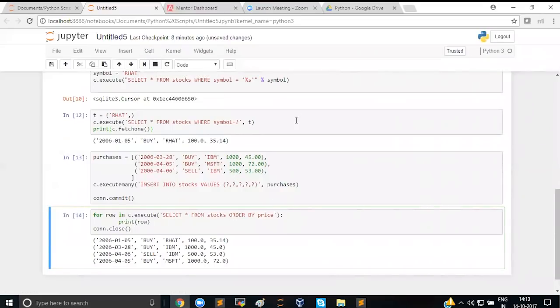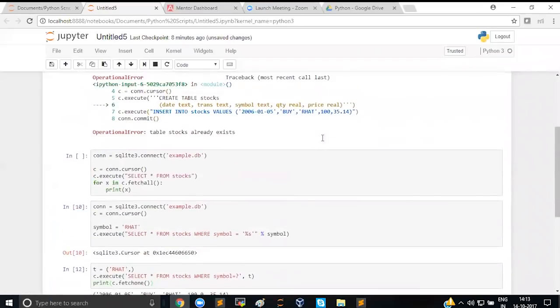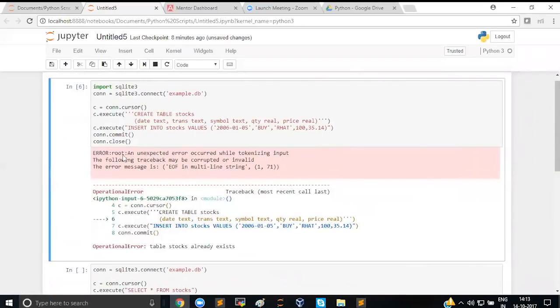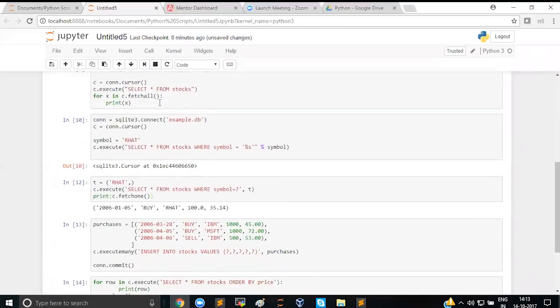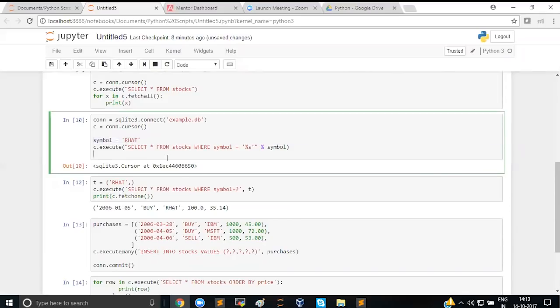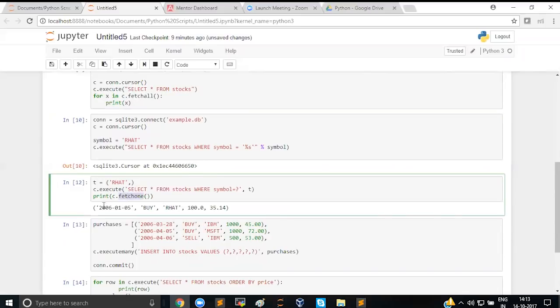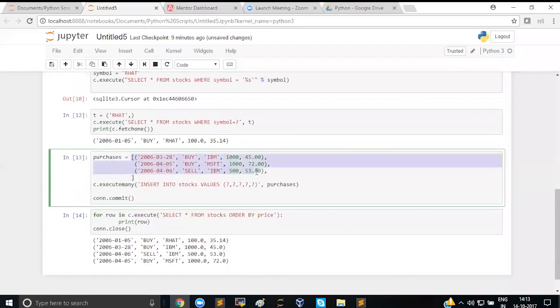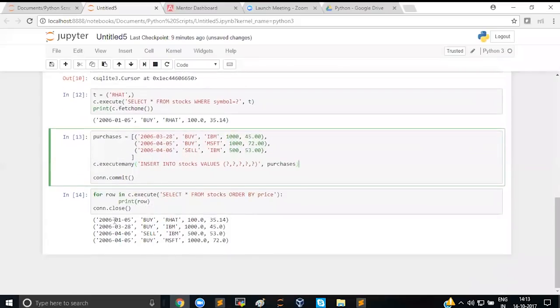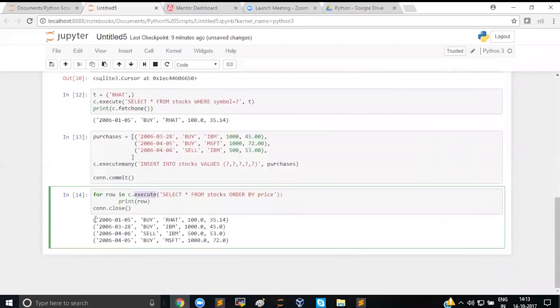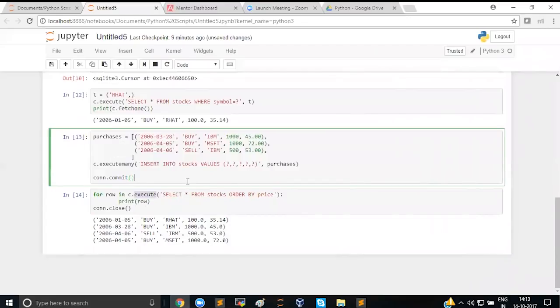Okay, so I have executed all those blocks one by one. You can very well see the first block was creating a table, the second block was reading from a table, the third block was reading where symbol was equal to RHAT. You could have printed the content as well. If you do fetchone, it will give you the one element which matches the condition or which is returned from the query. Then we inserted 3 more records. You can see very well here. And finally, we are executing select * and we are getting 4 records because 3 records were already inserted.